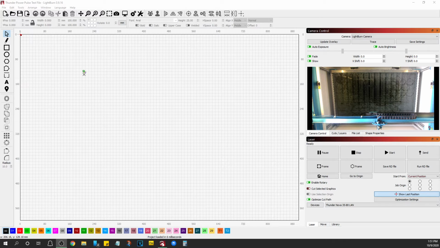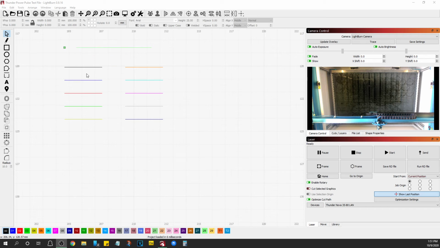It's real small. I've got it set up to current position with the job origin at the upper left. So you should be able to move your head around onto your laser somewhere, hit the origin button, and it's really tiny. The whole thing is only 7.5 millimeters wide and 5.5 millimeters tall. Don't worry about any of that.